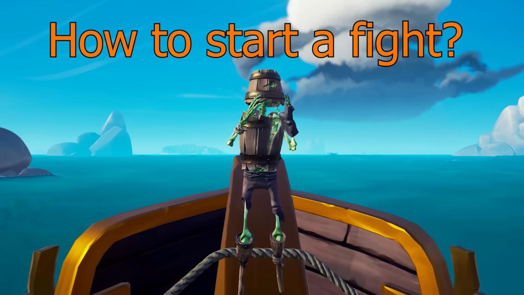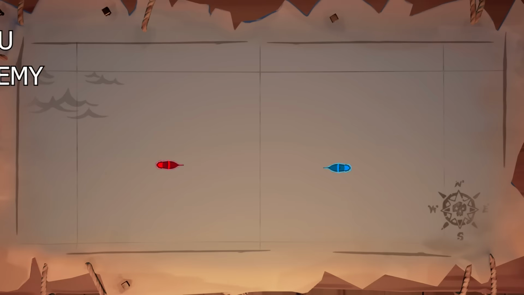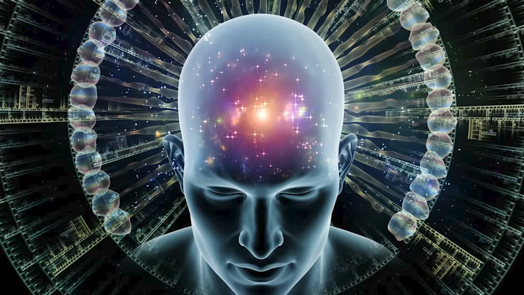Now that we know what you should be doing during your average fight as a duo sloop cannoneer, you're probably wondering, what do I do to start the fights anyway? If you're not doing hourglass PvP and come across a random fight, wait for your helm to get you cannon angle and then go from there. But if you are doing hourglass PvP, then it gets a little bit more complicated.